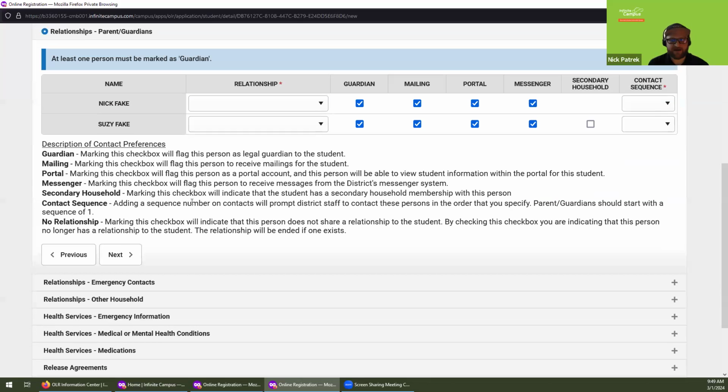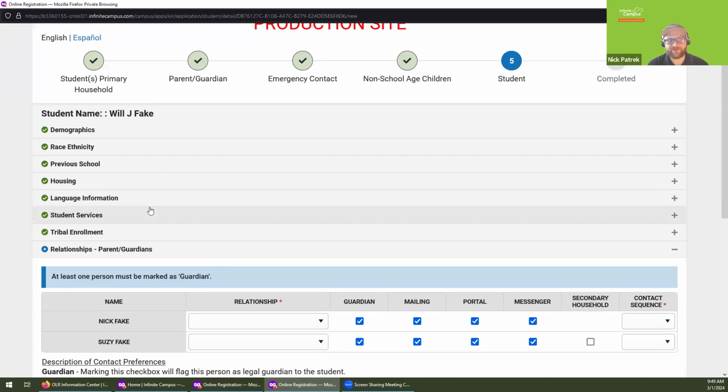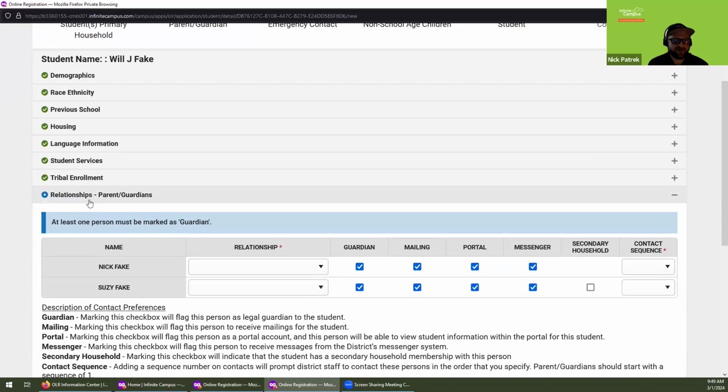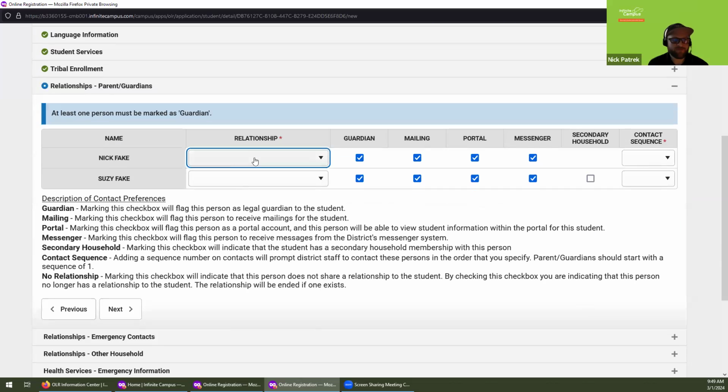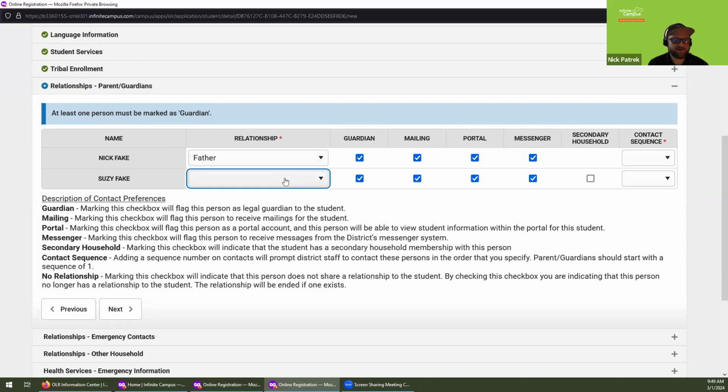And then we start to define the relationship between the different people in the application to the student. So the very first pleat here is between the student and the parents. So we'll add those relationship types, father and mother, as well as the contact sequence.